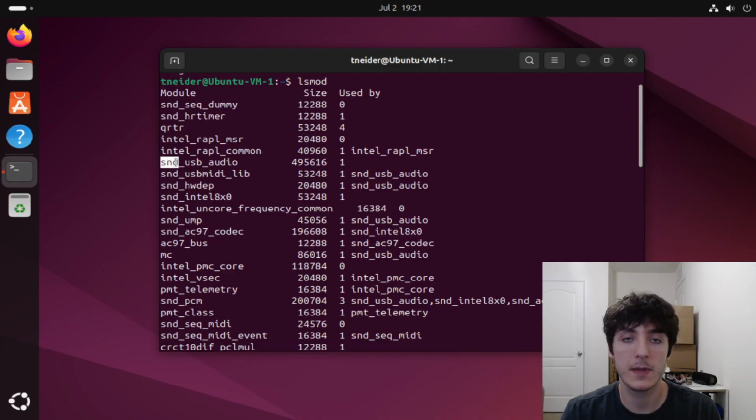SND is actually the sound module. And we can see this is the module for USB connection. And it says audio, but we can tell it's sound from the SND. And then if we look, these modules are currently using that module right here.